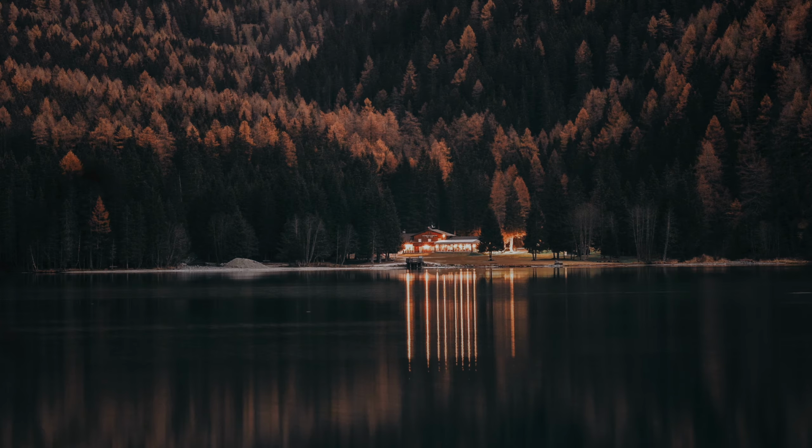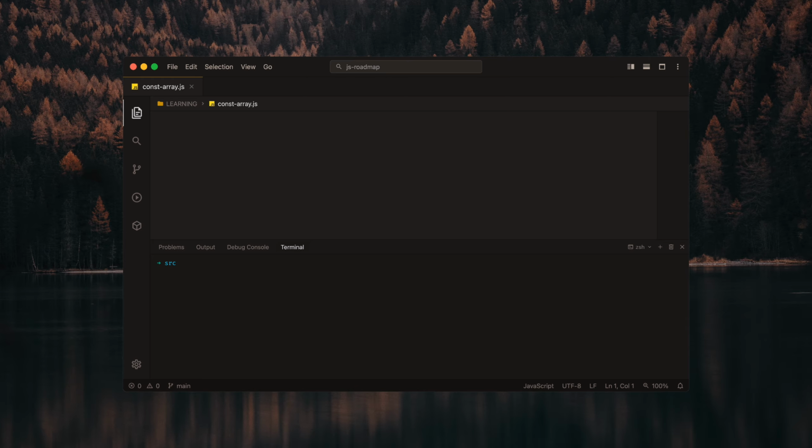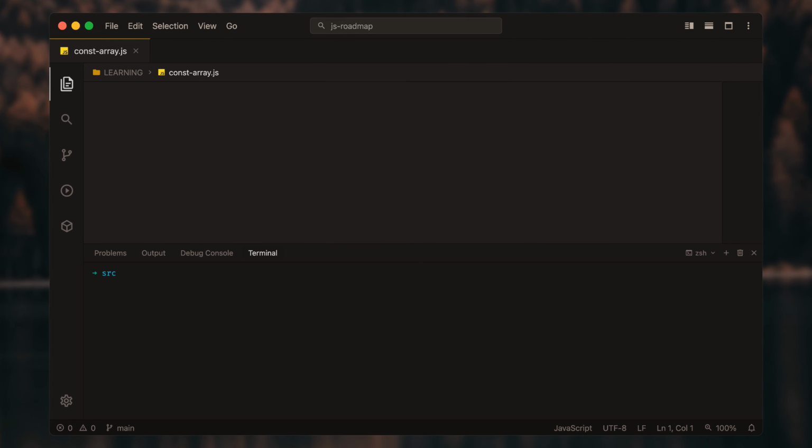Here's the part that trips people up though, and it's worth clearing up directly, because const doesn't mean quite what people assume the first time they hear the word. This runs completely fine, no error at all, and the array actually does grow to include cats by the end. That might look like a contradiction with what we just said about const, but it isn't, because const isn't actually protecting the contents sitting inside a value, it's only protecting which value that variable name is pointing at in the first place. This variable is still pointing at the exact same array the entire time.